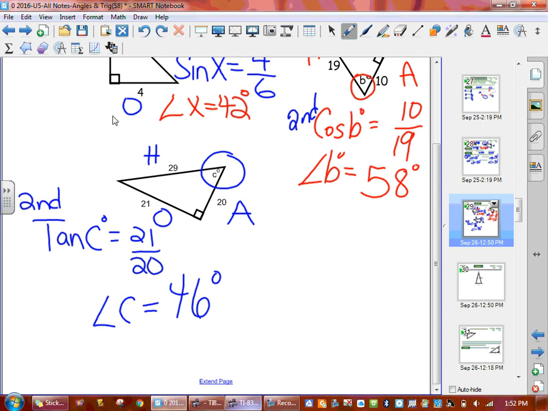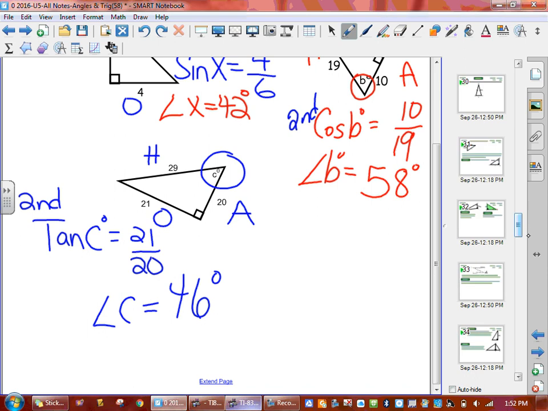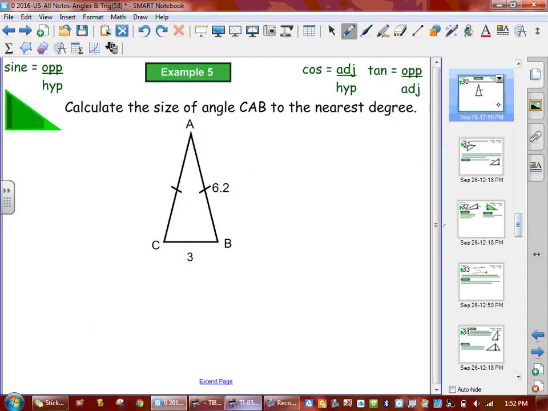The next question. We don't have a 90-degree angle on the bottom, so we need to split it. Now, how do I know this is the case where I'm going to chop my triangle in half? Because it's isosceles. When they show me these two little points, that means these are both 6.2. So we need to chop it right down the middle, and then we're given 90 degrees.